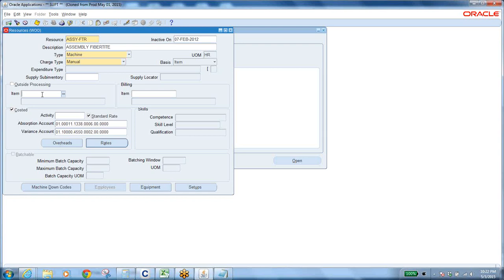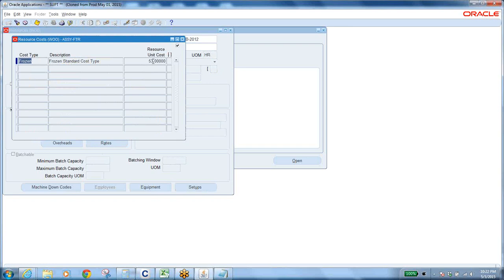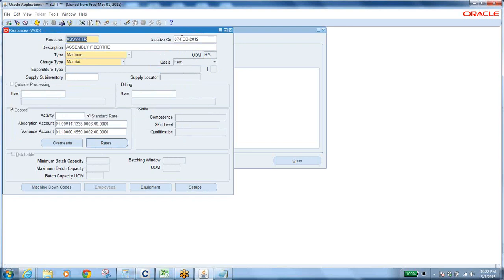But what has he done? He has done only a service. What service has he done? Just painted, just coated with Teflon. That is a service. And whenever you have this resource and you consume 3 hours or 4 hours or 5 hours, then how much is the rate? That rate is nothing but this, 53 per hour. You have to enter that. That's it.